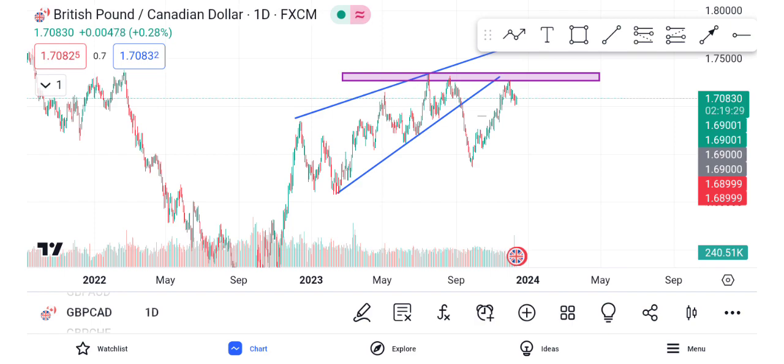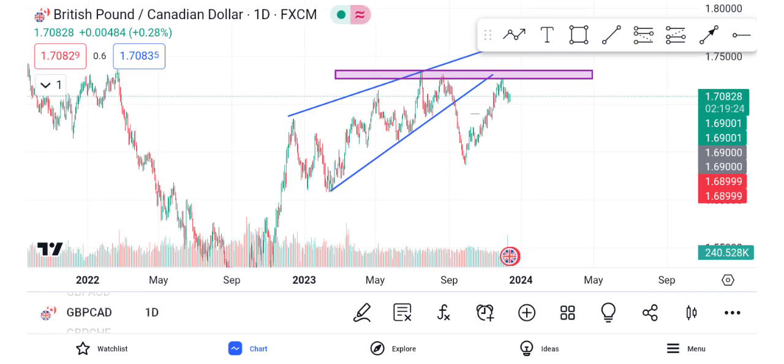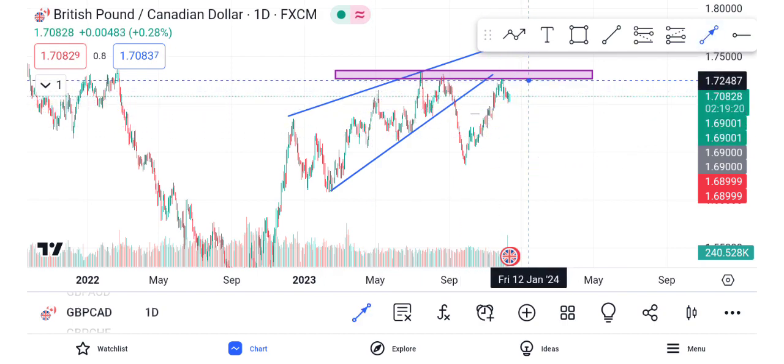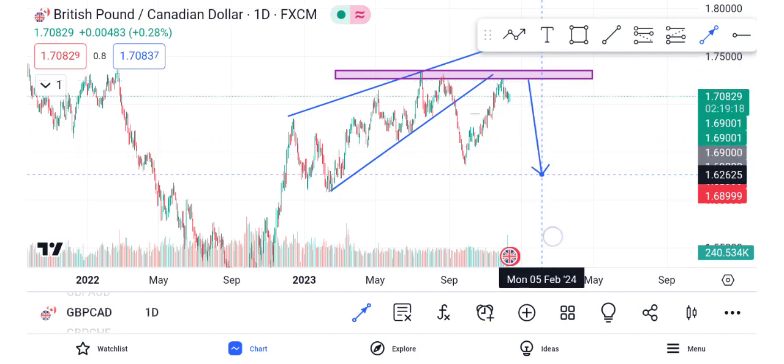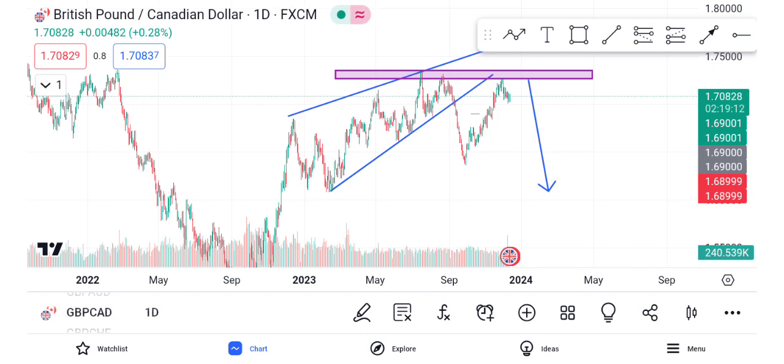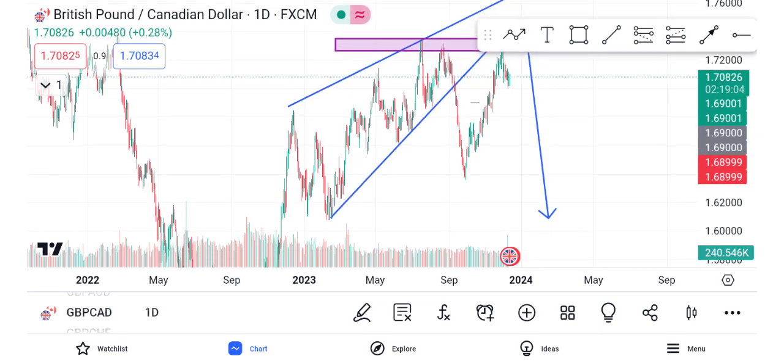We all know that when the price gets to the resistance level, the price is coming back down like this. The price is coming down. But before that, so as to lower the risk attached to the trade, we need to look for a bearish rejection candle there at the resistance level. Let me zoom it out.